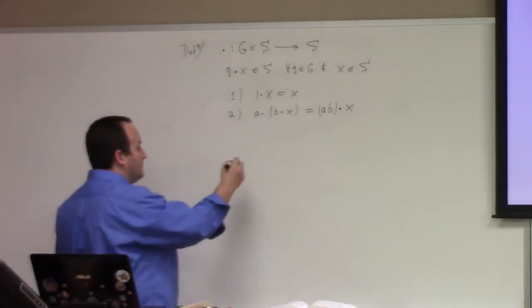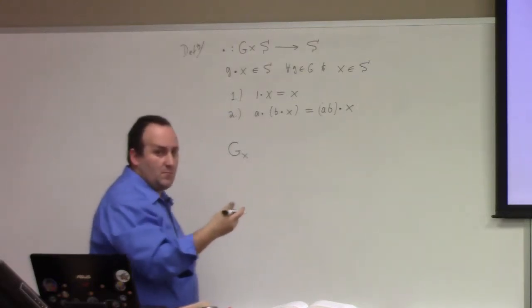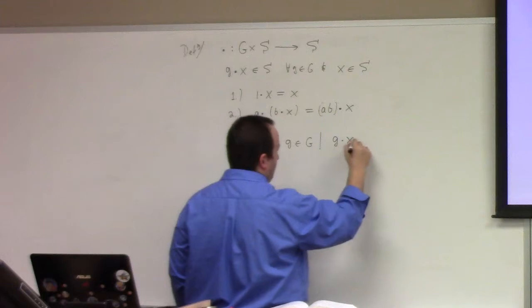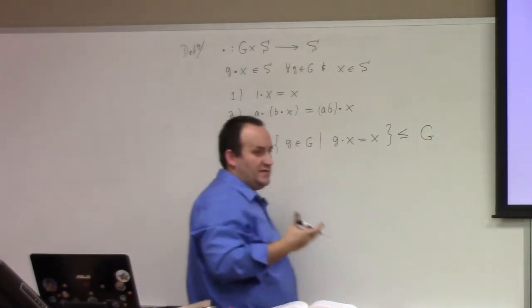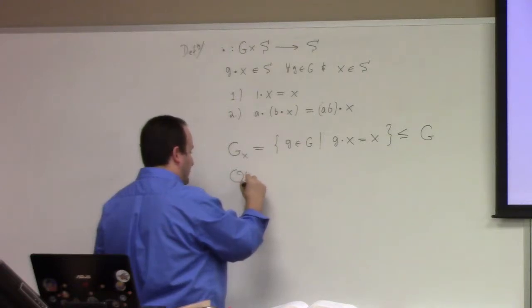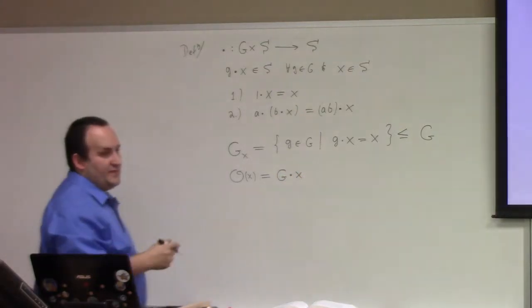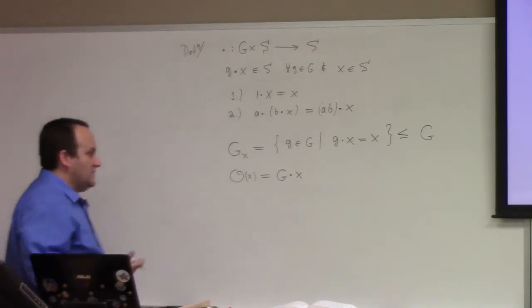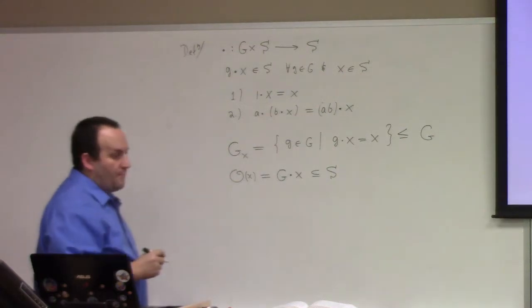Then we study a couple of important things, right? The one thing is, I call it G sub x. The book calls it S of x. It's the stabilizer. This is a subgroup of the group, right? So this is the set of g in G such that g dot x is what? Well, it's x again, right? So this is a subgroup of G. That's the one thing we talk about. The other thing we talk about is the orbit of x, which I like the book's notation for, actually. He says that that's G dot x. So that's his notation for the set of all things which the group action reaches when acting on x. This is not a group, but it is a subset of S, right?